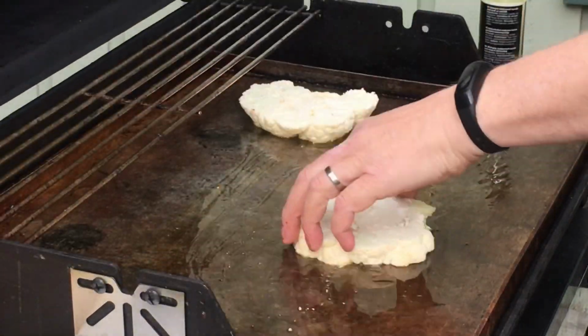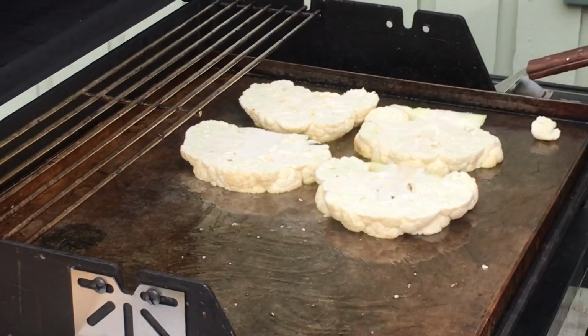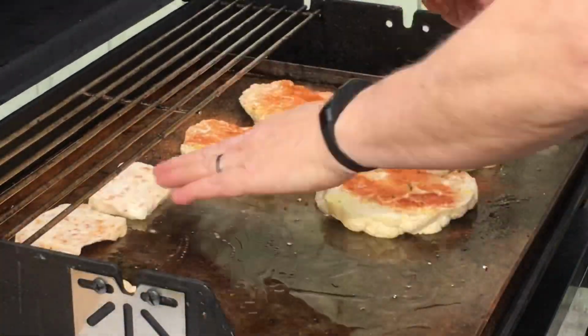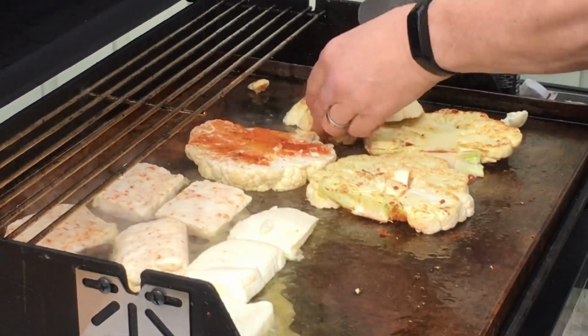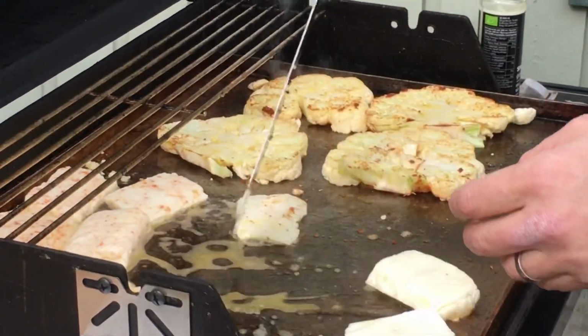It's really good. Okay, so what I did was I cut the cauliflower head into steaks. The end bits I'm saving for some cauliflower rice for another day. Then I'm using some garlic oil from IKEA on my griddle. Well, as you can see, just lathering a little bit of oil on there and then letting them cook. Total cook time for this meal was 20 minutes from start to finish.